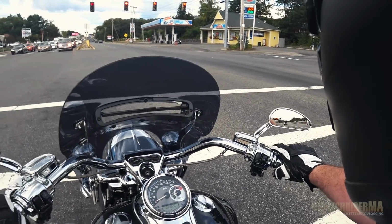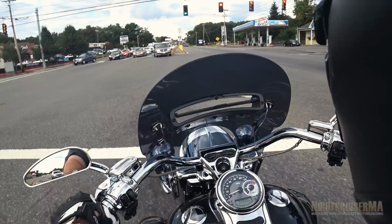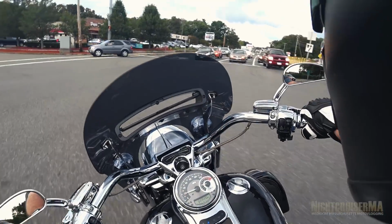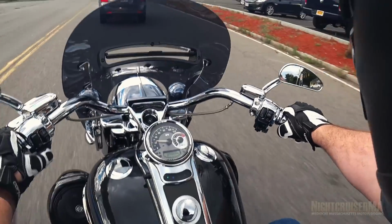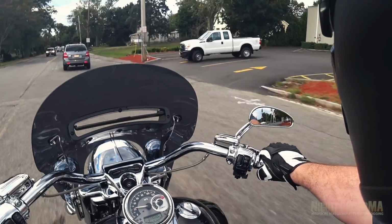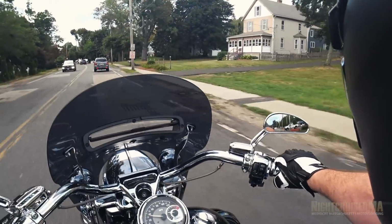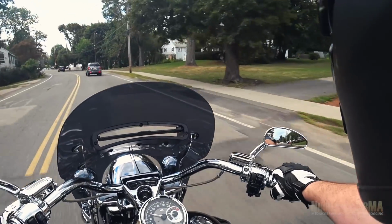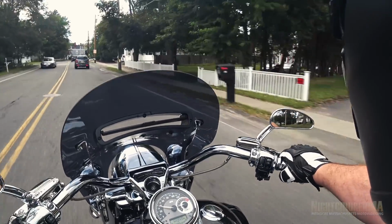I will also say that the seat is quite a bit wider than, say, on a Springfield. Oh, that's very nice. Thank you for doing that, because that's just awesome. I'm not sure that these blinkers are self-canceling. Didn't get a chance to look there because I was so unamused by her driving tactics. I'll check that out shortly.